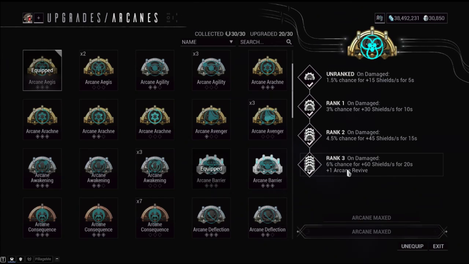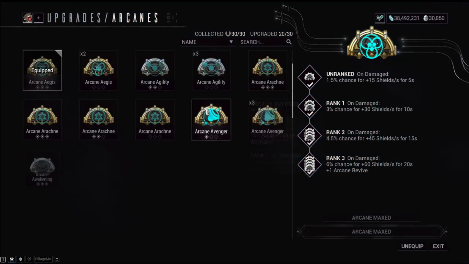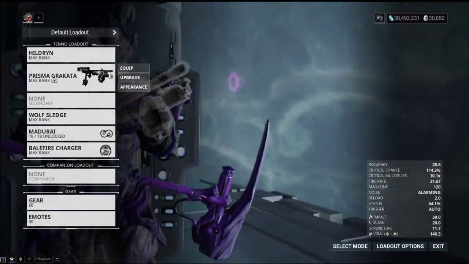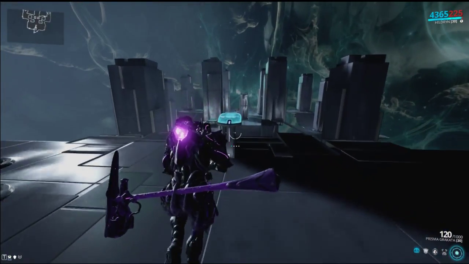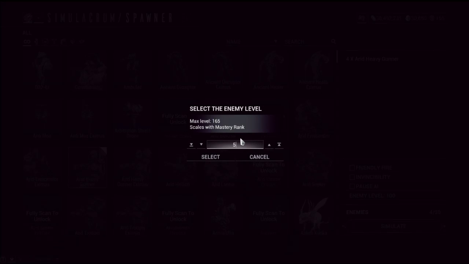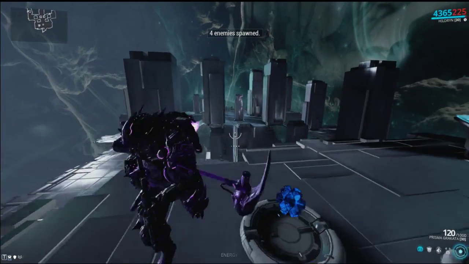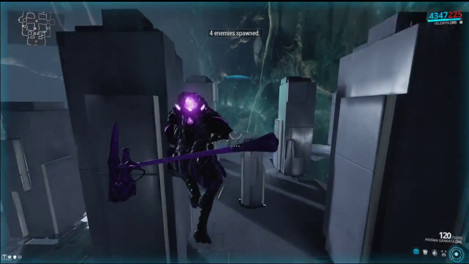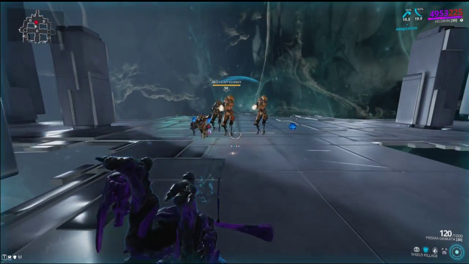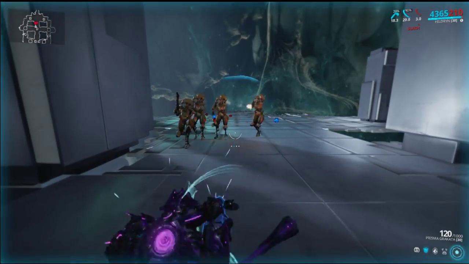It's honestly maybe up to personal preference, but we can do a quick display of how tanky she is with each kind of set of these arcanes. Okay, so since we're using the adaptation mod, we have 90% damage reduction. Let's put these enemies at level 50, just so we don't instantly die, because you're going to need to be casting your 2 a lot, because the 2 is the one that gives you your shields back. Okay. So let's use our 2 to get our full shields. And yeah, this is with double barrier, I believe.